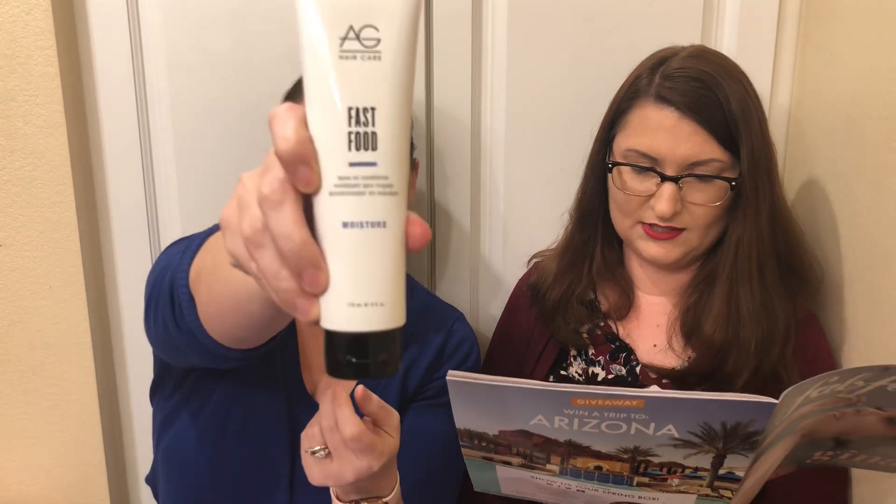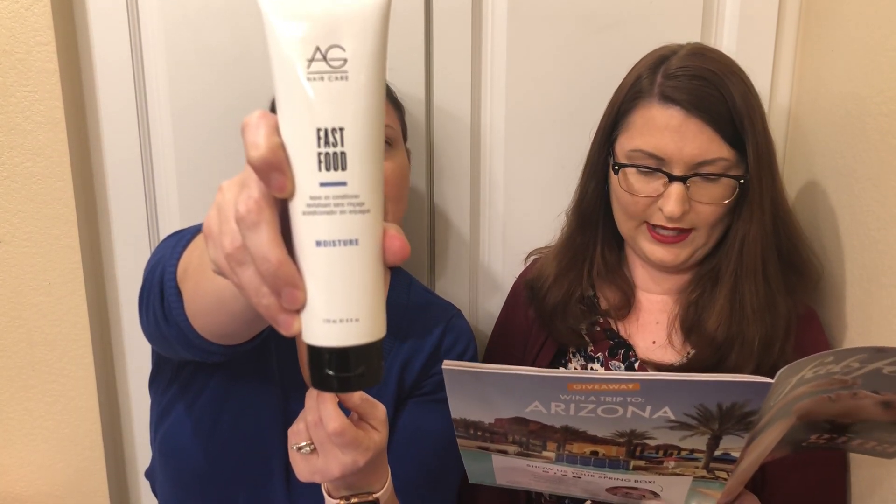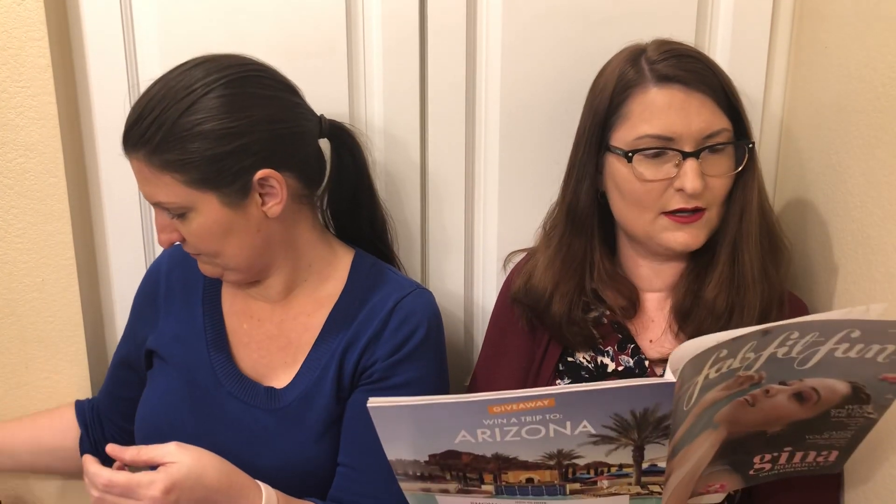Share to win — I don't know what you win. So opening it up, the first thing I'll pull out is AG Haircare Fast Food Leave-On Conditioner Moisture. She had a choice of either that, a hand wash, a body wash, a Bluetooth wireless speaker, or Ciate London liquid liner — but I believe that one was sold out when I looked. Or a salt and pepper mill, which is what I got last time. The Bluetooth speaker wasn't even available when I went on there.